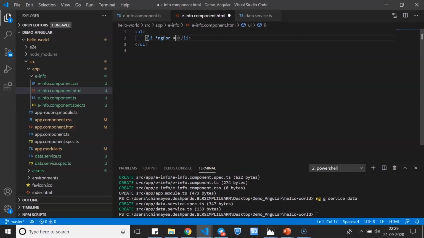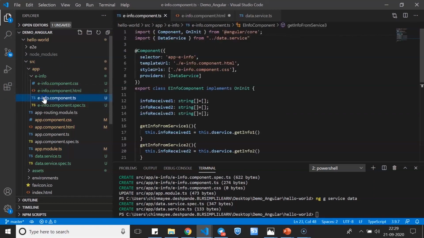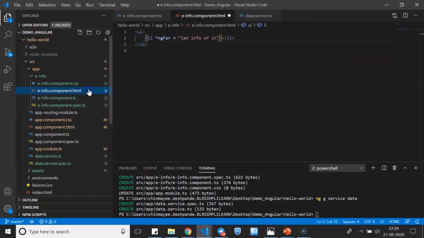So for that I have to make use of a particular variable. So I'll just say let info of infoReceived. So you can check here in our TS file, the array is infoReceived, correct? So I'm going to make use of the same array here. And since it's displaying the first employee record, I'm just going to say infoReceived1.